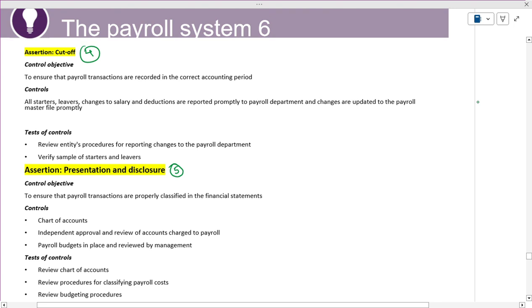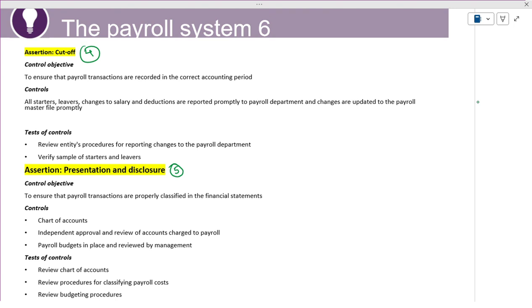Now I expect that you will have some basic understanding about occurrence, existence, valuation, completeness. Some understanding. I will say very simple. In the beginning you have 10 to 15% of understanding. By the time we revise the things, you will have 40 to 50%. By the time you revise and we do the question papers, your percentage of understanding will increase.